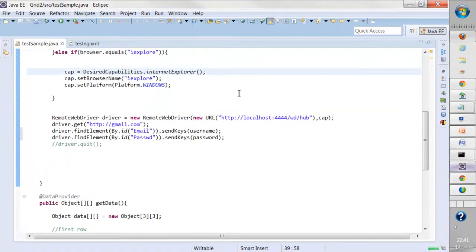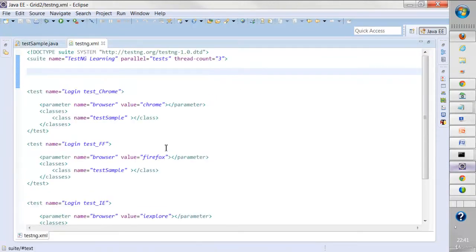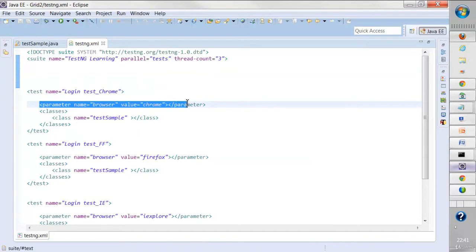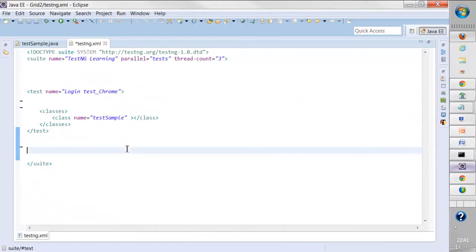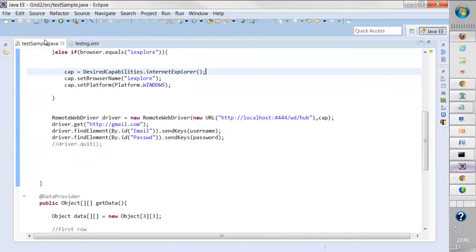And in testng.xml I'll remove this parameter and remove these two tests. Now it will be only one single test which will be executed for all sets of data.